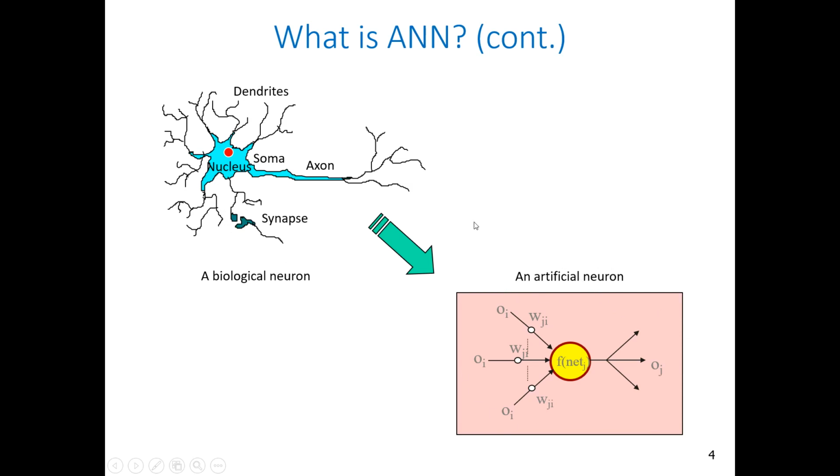So as you can see, there are some similarities. Again, information flows from here. It will be multiplied by weights. So in this case, we have 1, 2, 3, probably more information or data that flows. It will be multiplied by these weights. It will be summed together. It will be passed through a function called the activation function. Then it will be sent to other neurons.